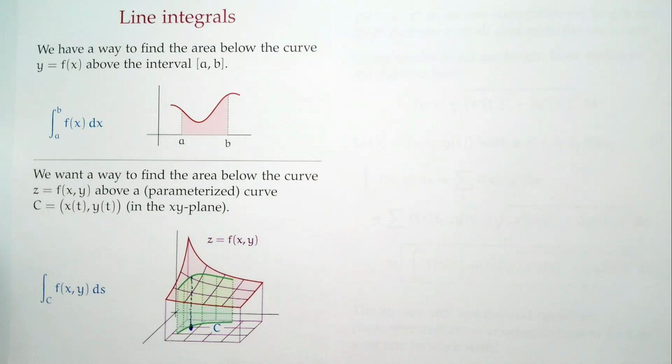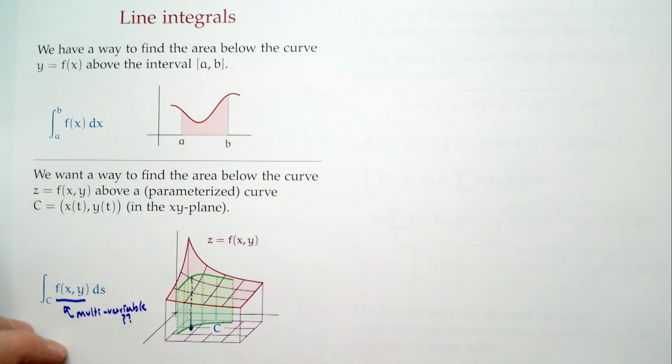Another way you could think about this is you have some sort of draping that you have to find the area for, and it's on a curved wall. You say, what's the total area? I go over every point and ask, what's the height up to my drapes? And that gives us the area. Now, be careful here, because you might say, wait a second, shouldn't this be multivariable? Shouldn't this be a two-dimensional type integral?